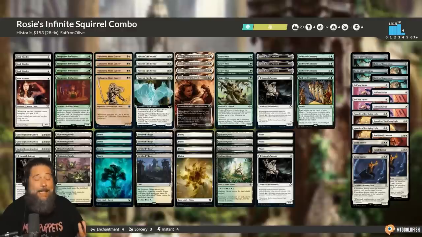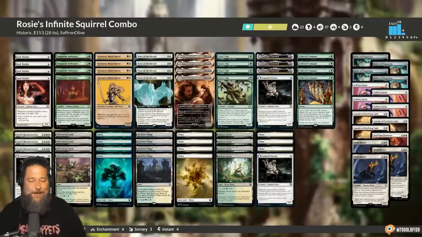But overall, I like the deck. It works really well. If you like life gain, if you love squirrels, I think this is a really good budget starting option for Historic on Magic Arena, and it's got some upgrade potential as well. So anyway, that is Rosie's Infinite Squirrel Combo.